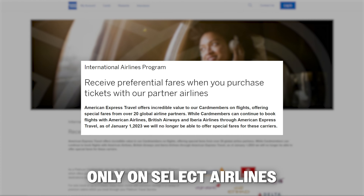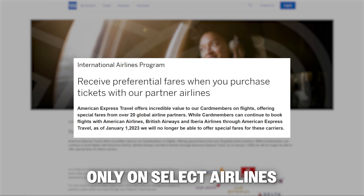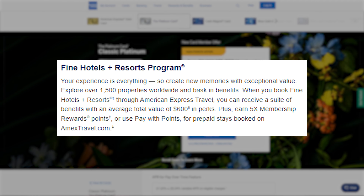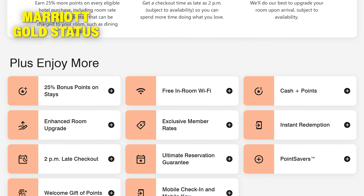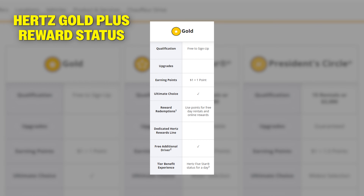The International Airline Program lets you book international premium economy, business class, or first class seats at lower fares than you'd find elsewhere, by filtering through the Amex Travel Portal. Savings are generally greater for first and business class than premium economy. You also have access to the Fine Hotels and Resorts and Hotel Collection programs. Additional status benefits include automatic Marriott Bonvoy Gold, automatic Hilton Honors Gold, Avis Preferred status, Hertz Gold Plus Rewards status, National Emerald Club status, and a Hertz promo code that adds four extra hours and a lower fee.